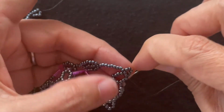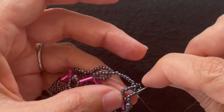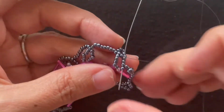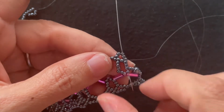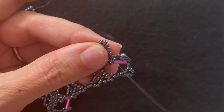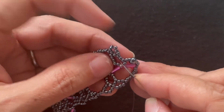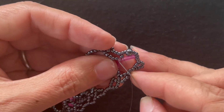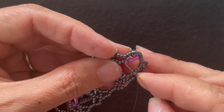And this time I go through the 3 and the next one. So I'm coming out just before the accent color seed bead. Then I'll skip that accent color seed bead and go up the next 4 to prepare for the next row.